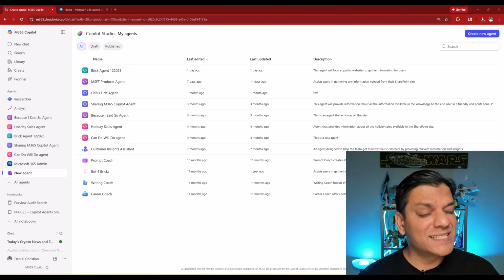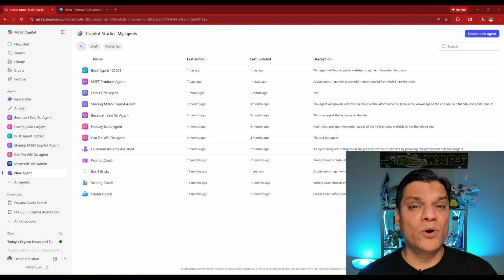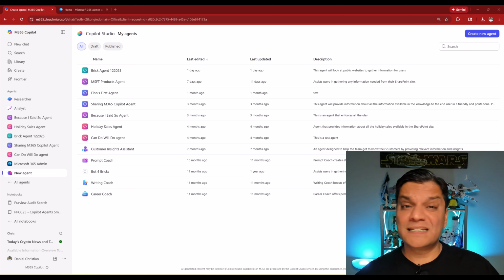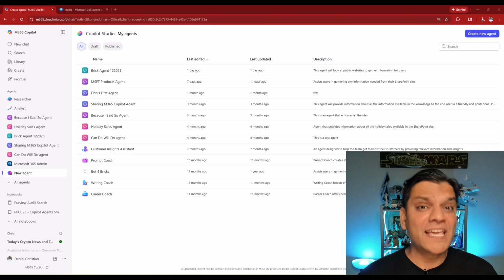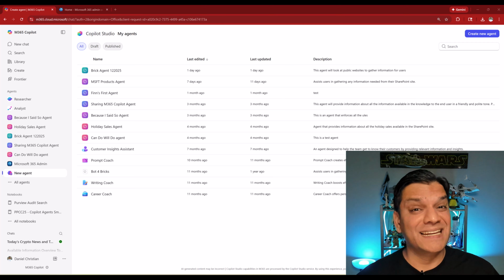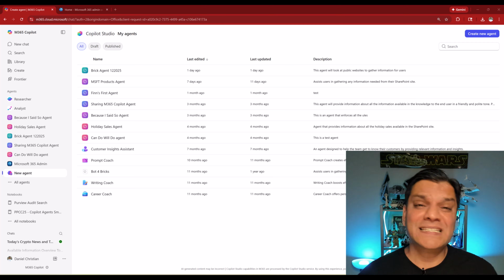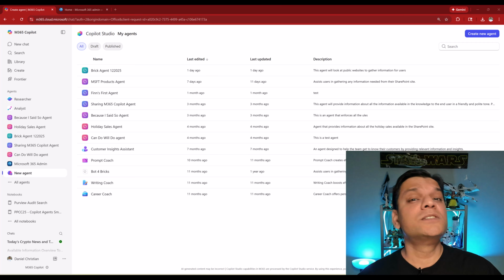The second one is the trickiest one and also most important because you need a way to understand which of these agents are stale. By stale meaning it hasn't been used for a long time and therefore you can start to consider deleting it. And the only way you can make that decision is by seeing when this agent was last used. So does it make sense why this is so important? Great. Now let's jump into the how.